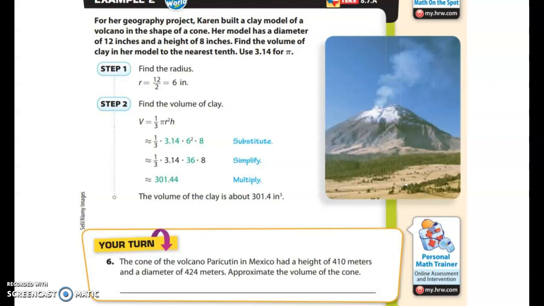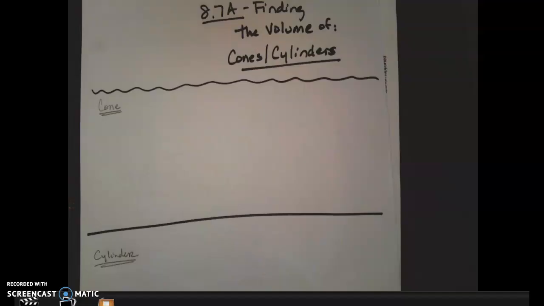Now, I do not have the yellow TI from school, but what I do have is a calculator that I have used since I was in college. So we're going to pull that out in just a moment. So first things first, let's go ahead and move over to the drawings page. All right, so the cone.